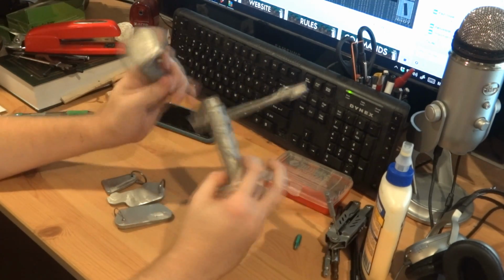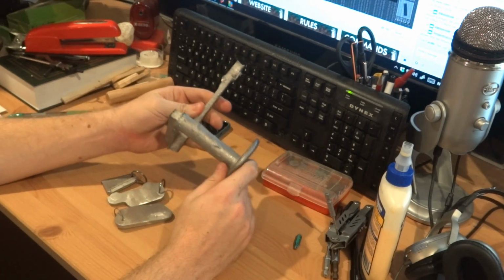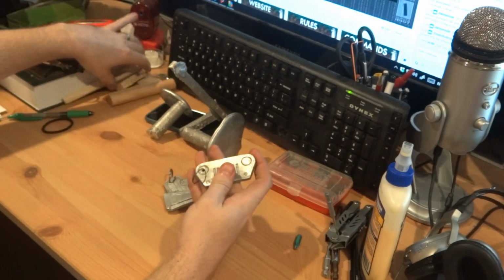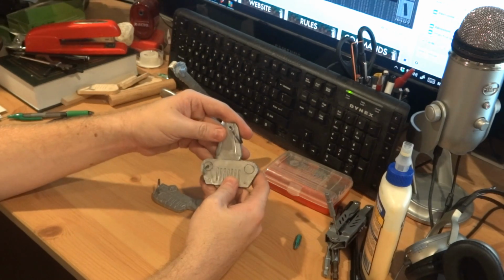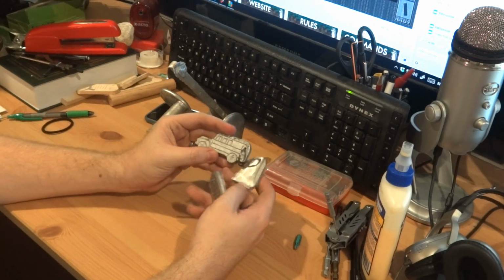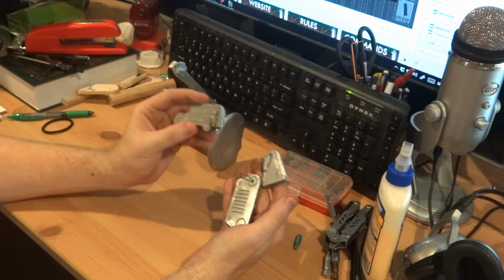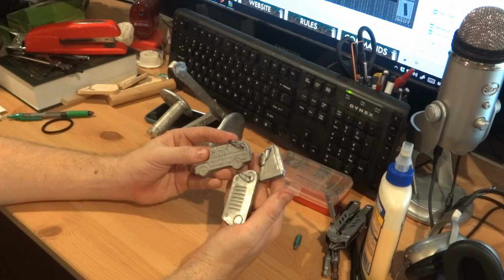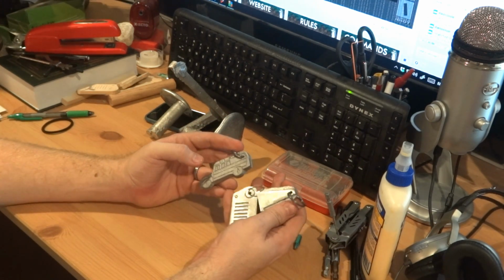I can just throw all of this back in the scrap pile. I don't have to worry about it. Reuse this metal. I can make more of these. I still have the patterns here. Probably won't, because these were kind of specific in the design, and it goes to show you. I'm doing this because I don't know how to do any of this, but I want to do it. So I read a lot, I talk to people, and I give it a shot. So that's what this whole channel is about. I'm just trying to learn how to do this stuff.